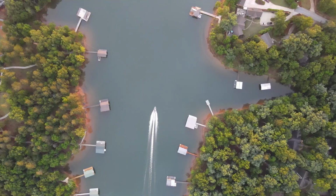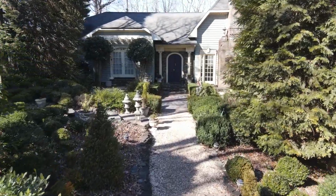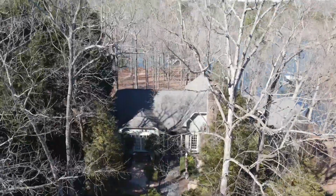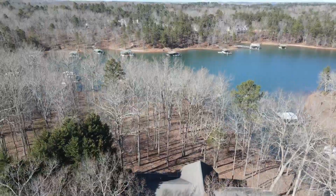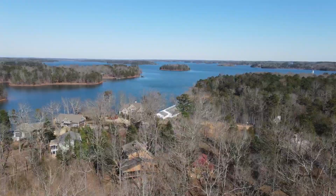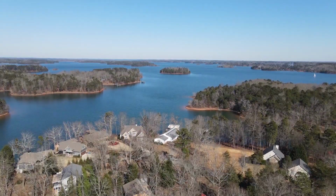We ended up looking at Lake Hartwell and came upon this house that is truly a manor. It's a manor home. It has a separate garage. It's like a carriage house. It really is. And it has a little cottage on the property. It's 2 hours from Atlanta. It's an easy escape, an easy drive. Actually, it's only about an hour and a half, honestly. With traffic, it's about 2 hours.